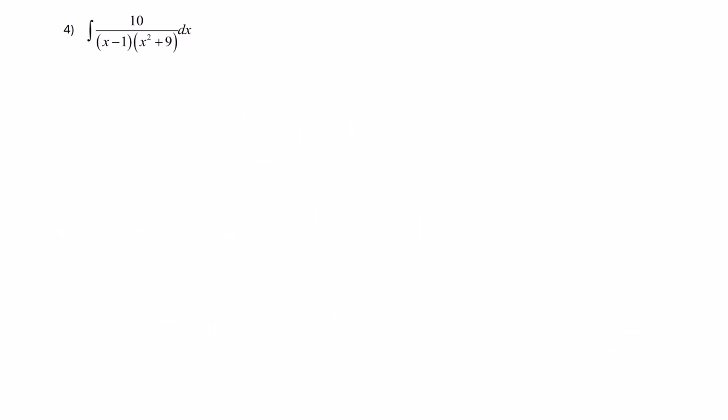All right, our next example, number 4, is given as the indefinite integral of a fraction whose numerator is 10. And then under that, the denominator is x minus 1 in parentheses times x squared plus 9 in parentheses. And so again, you'll find that a substitution doesn't work well here, a basic one that is. So let's try a partial fraction decomposition.